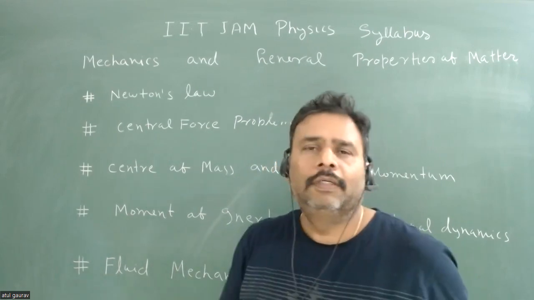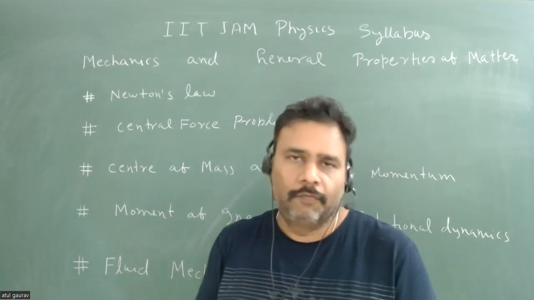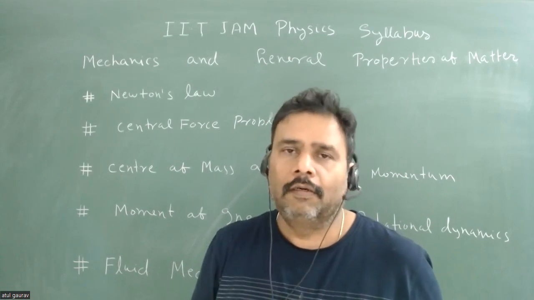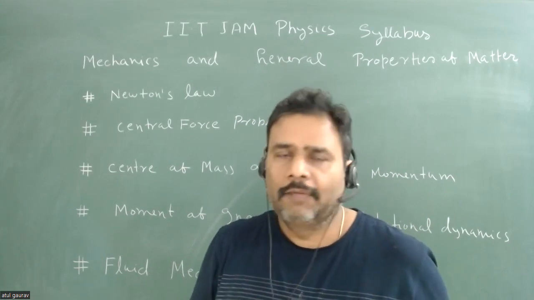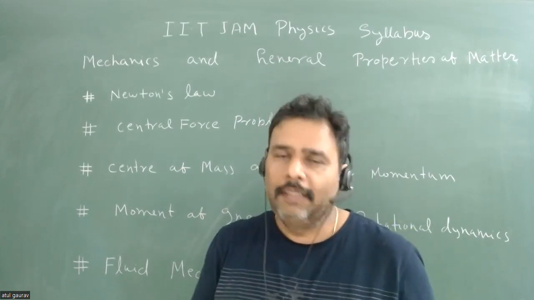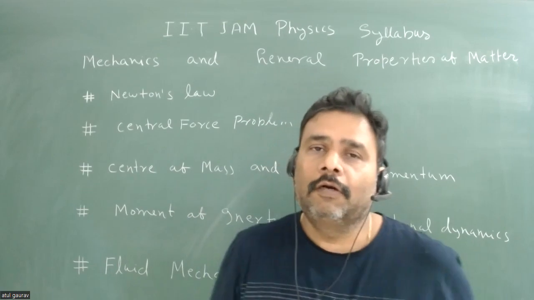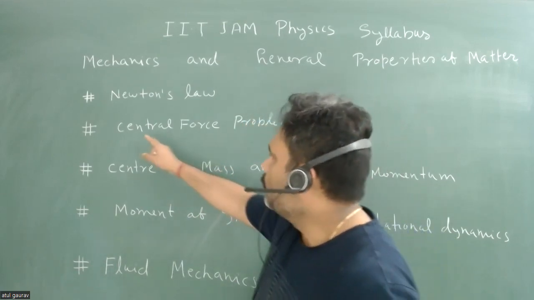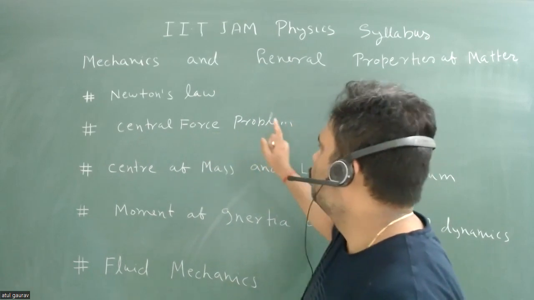If you have revised that, you can go for NCERT for your +1 or 11th class, or SL Verma is more than enough, but you have to go for the basic and simple questions, not very tough questions. But for the polar coordinate system, you have to go for Kleppner. And the next topic is central force problem.